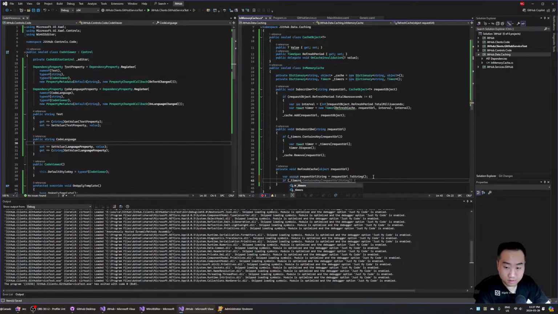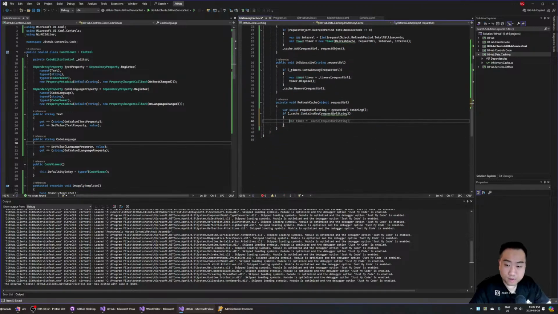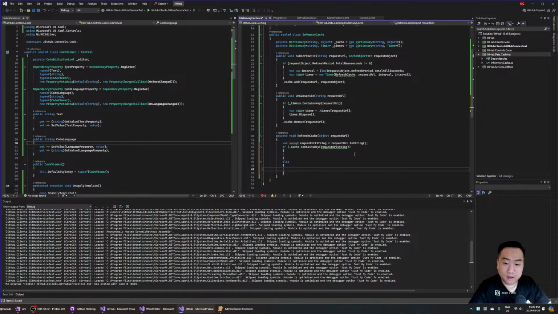If cache dot contains key. If it contains the key, then that's what we're expecting. But if it doesn't contain the key, we should also unsubscribe the timer.